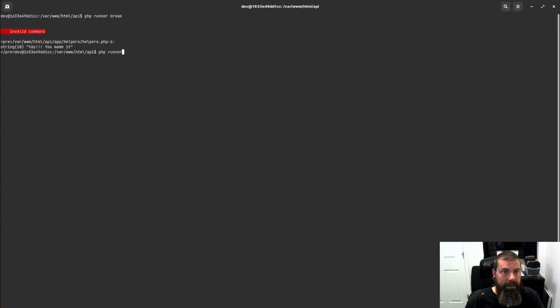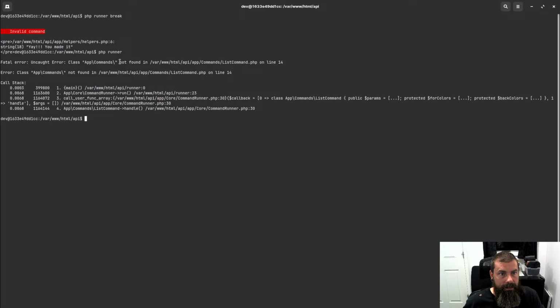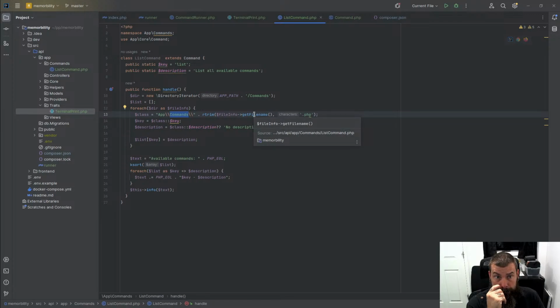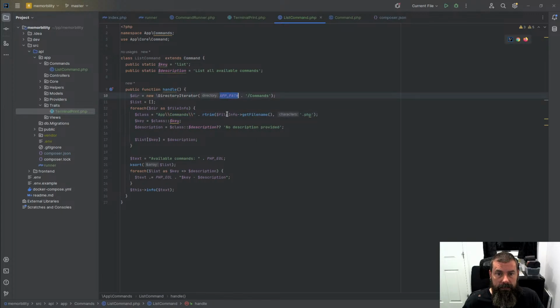So if I run PHP runner, app commands not found. Did I spell something wrong here? App commands. Our app path doesn't look right. What is this?